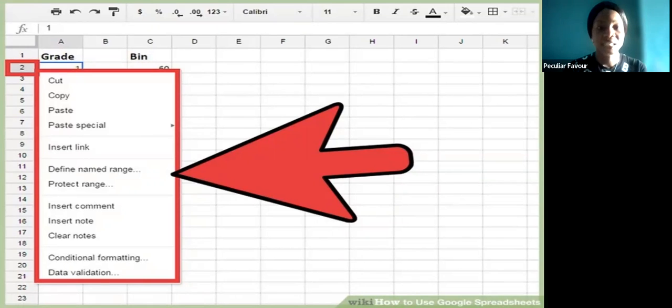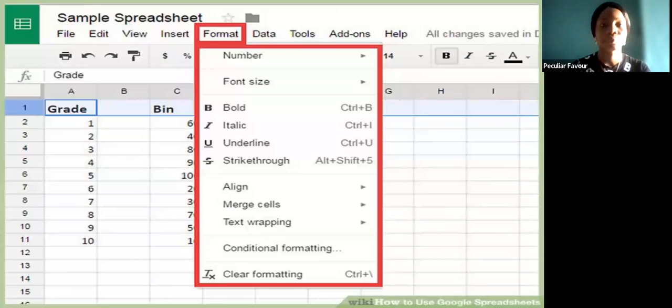You can insert links into this Google Sheet. You can define a named range, protect a range, and insert comments. When you have to do this, you just right click on the particular text box, or let's say a particular column, and then you have all these drop-downs.